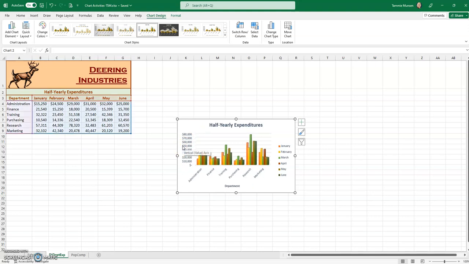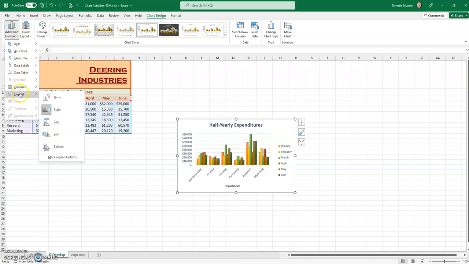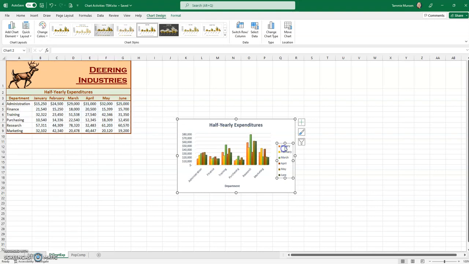So that's gone. And then it says move the legend. So we're going to go to the Add Chart element. We're going to go to legend. And it says that we want the legend. Oh, they're actually doing it a different way. I apologize. They just want us to click on the legend and they want us to move the legend up a little bit. So we just adjusted it. We raised it a little bit that way through the grid lines.